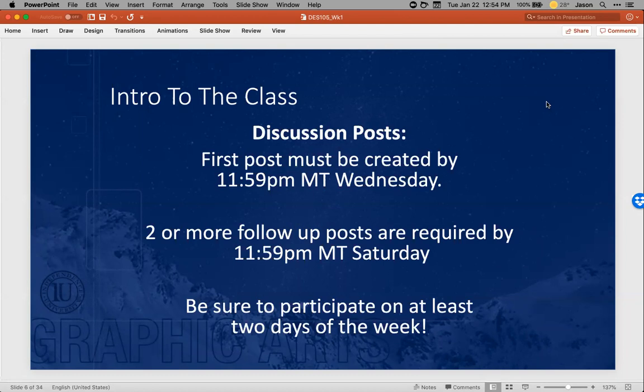Then you're going to read over the posts that your classmates have put in there, and you're going to do at least 2 responses to their posts. And those responses need to be at least 50 words long, and they need to add to the conversation. So don't just say, oh, I agree, or great post, but actually discuss what they wrote and what your thoughts are on it. Add to it or give a different point of view on it or anything like that.